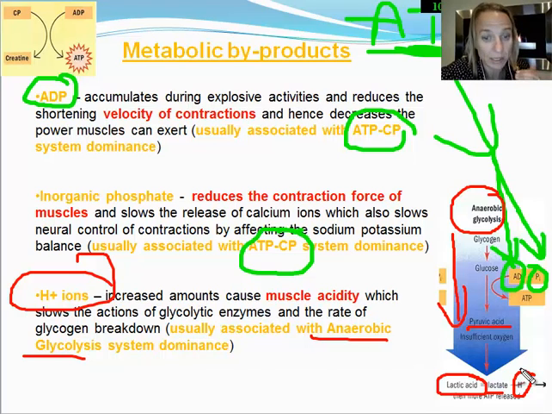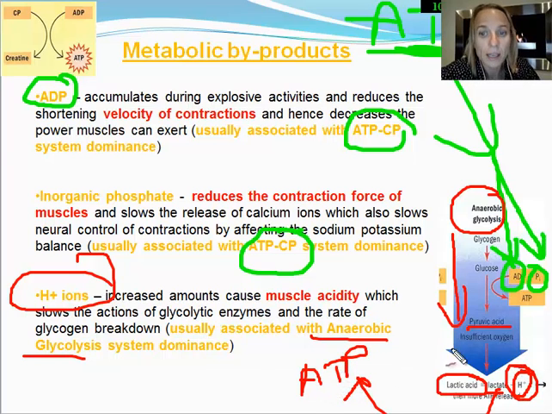As we've discussed before, it's not the lactate that causes the fatigue, because the lactate, in the presence of oxygen, is actually converted back into glucose, and used for ATP. It's the hydrogen ions that cause the acidosis of the muscle, and that interferes with the muscle contractions. It inhibits the ability of the muscles to contract, and that is the cause of fatigue.